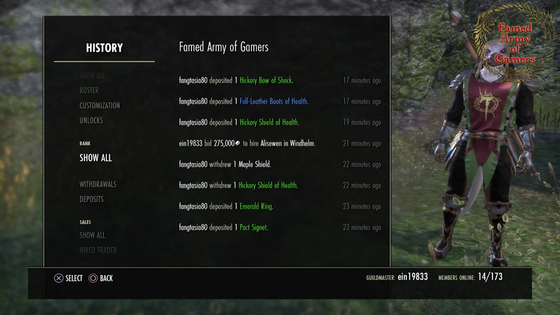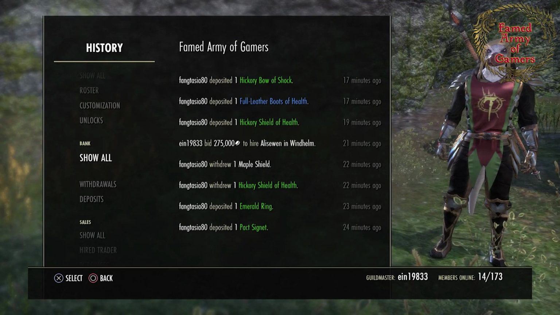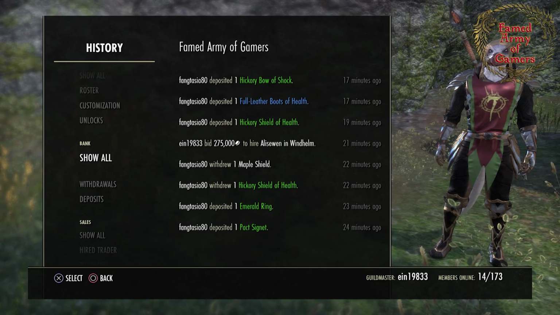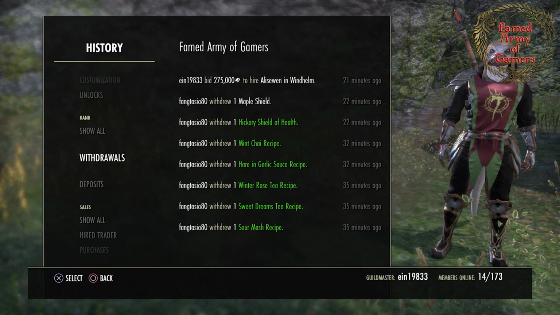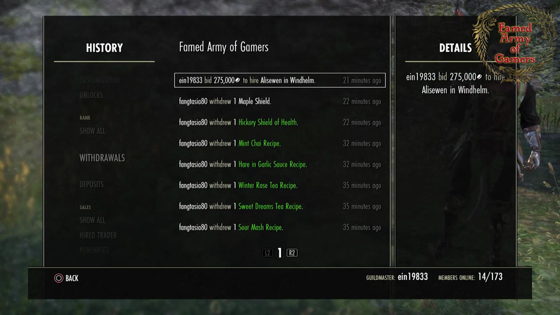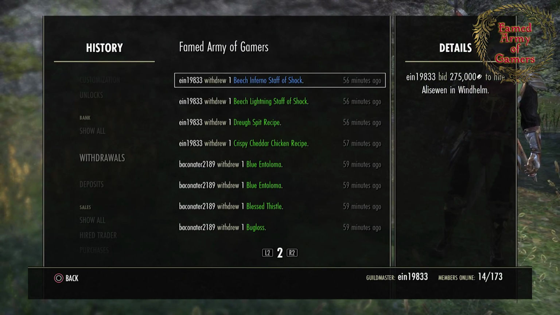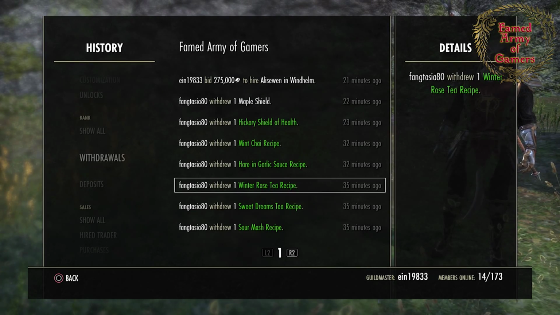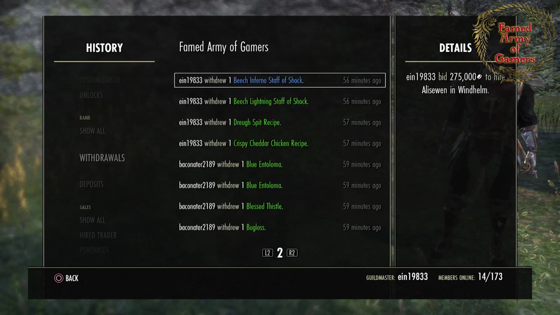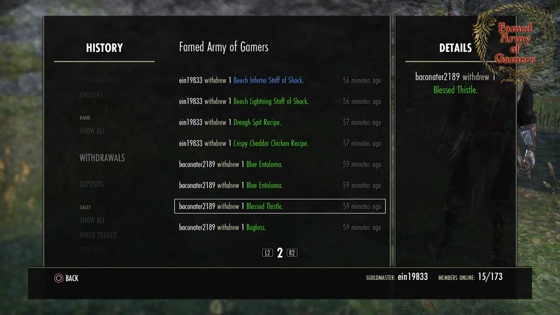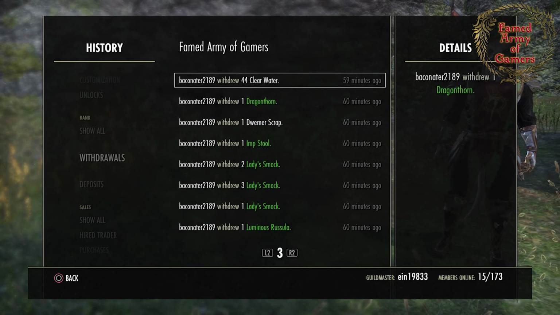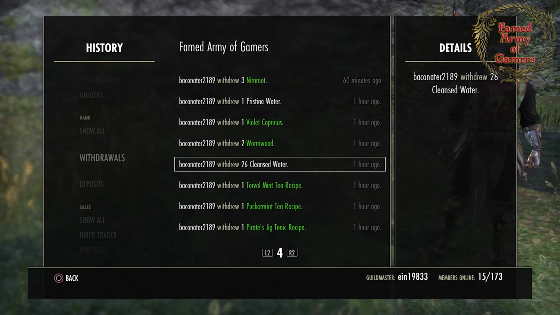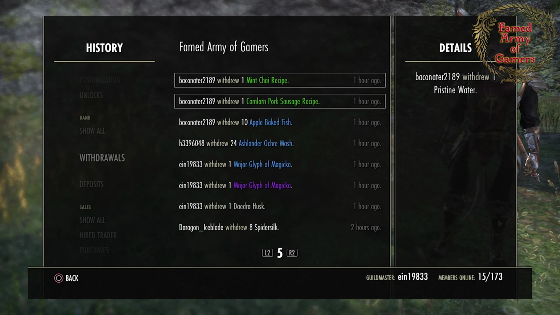This is the one that's the most important, which is the guild bank. So on here we have our guild bank. So we've got either all, or you can look at the withdrawals. This one's pretty important because you can then check up on what people are withdrawing. So as you can see, we've got Fantasia, who about 30 minutes ago has withdrawn a load of recipes. We've got another member who has been withdrawing mostly crafting materials. So you can see all of the quantities and what they've done and when they've done them.